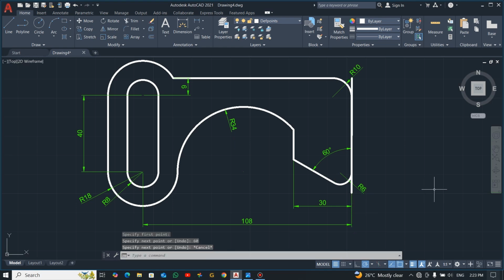Good. Now let's dimension from this place to this place. Let me change the layer. This side is 60. Okay, now you can delete the line. Good. So it's showing everything clearly.